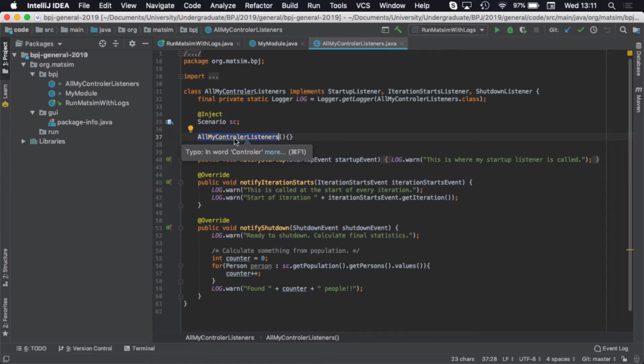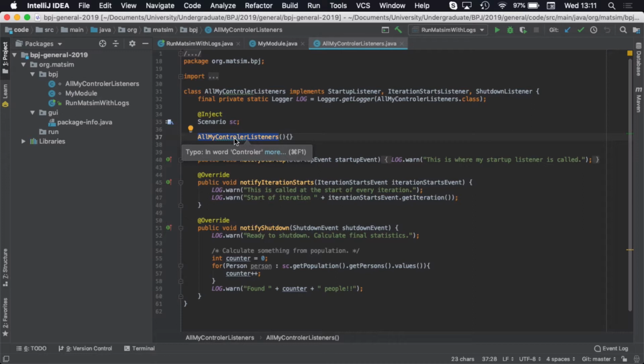So what we've done now in that code specifically is we said, all right, there is this thing called a controller, but we've created a loose couple, if you want to call it that, between the class and we've bound it to the controller. So what will happen is this class, all my controller listeners, will only be created when it is needed.